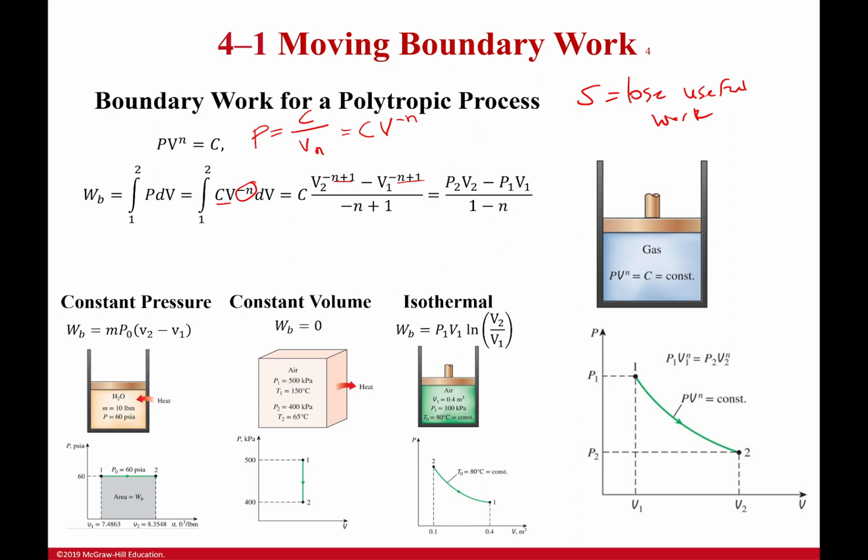And what is n? Well, eventually for an isentropic process, we're going to say that n is equal to what's called the ratio of specific heats. Now, you don't need to know what a specific heat is yet because we're not there yet in this chapter, but we will learn about those in time. But just remember that n is the general form, and it will have a more specific form as we move on. Okay. We can also put this in terms of temperature because we can use our ideal gas law. And it makes it nice and simple there because we know the temperature of the first point and the second point, we can go ahead and calculate it.